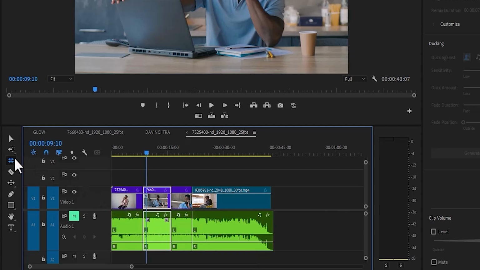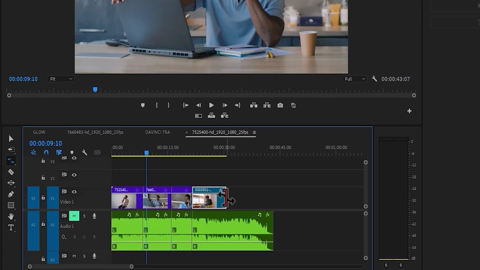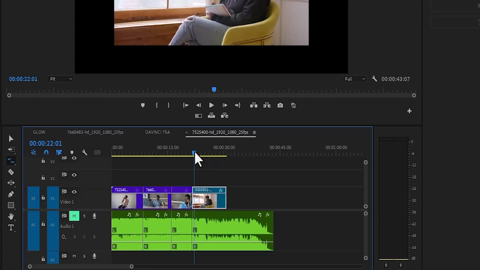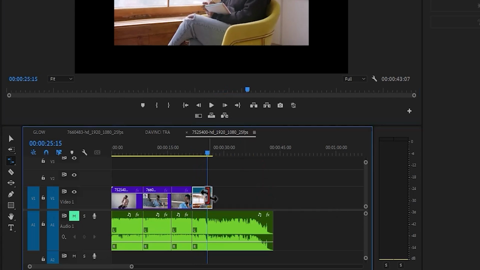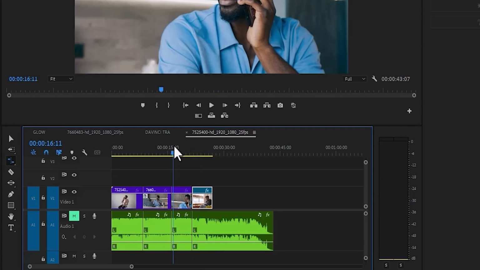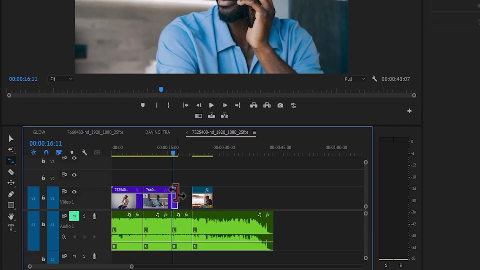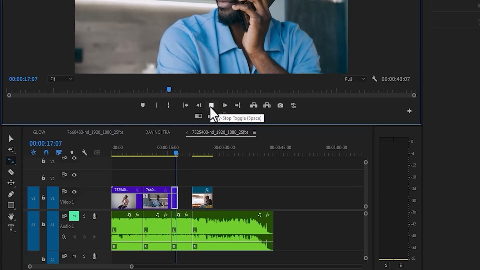Next, we have the rate stretch tool. The rate stretch tool is used to adjust the length of a clip, but it affects the speed of that clip. So for example, if I come over here and Ctrl Z to remove the rate stretch from this clip, and if I hit play now, you can notice the speed of this clip. But what happens when I apply the rate stretch tool? Now, if I apply it to this clip, you will notice that I have adjusted the speed. Okay, it's not really obvious with this clip, so let me look for another clip. So I'm going to select it on this and apply it to this. Now if I hit play, you can see how fast this clip is.